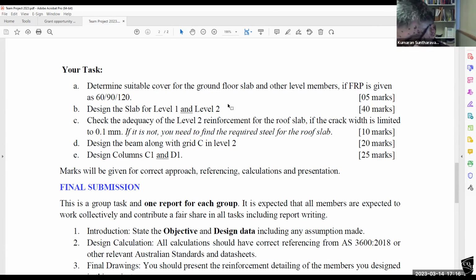So 100, 125. Before you do all this complex calculation of the reinforcements and others, you need to make sure our assumed thickness is good enough to proceed. For that, we will do the deflection check. We use the deemed to comply method for slab.